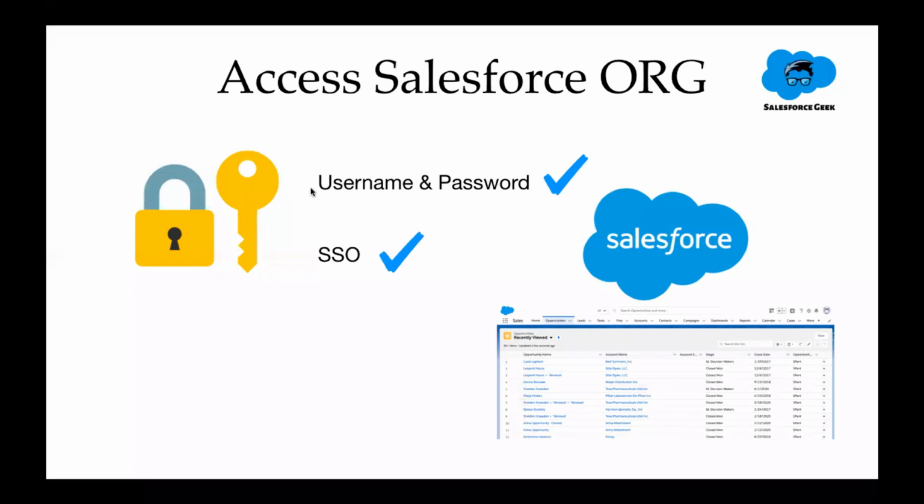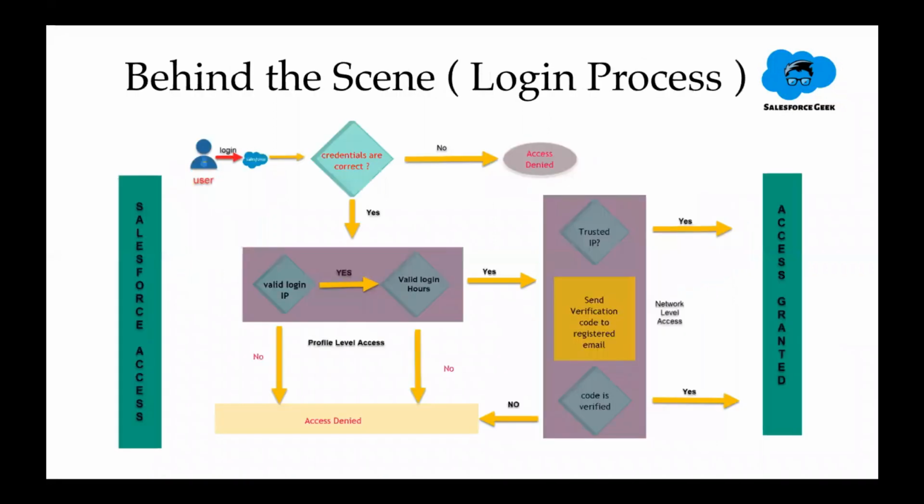If we talk about the first scenario that we are going to cover throughout this video, we all know that we need to provide a valid username and a password, of course. If that is correct, we get into the system. But what happens behind the scenes, not many people know. So here is a complete picture of how it happens behind the scenes.